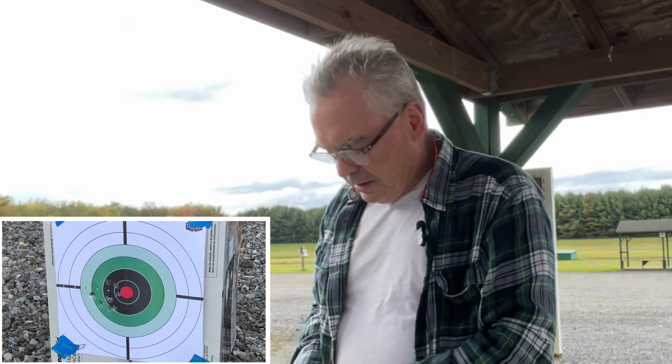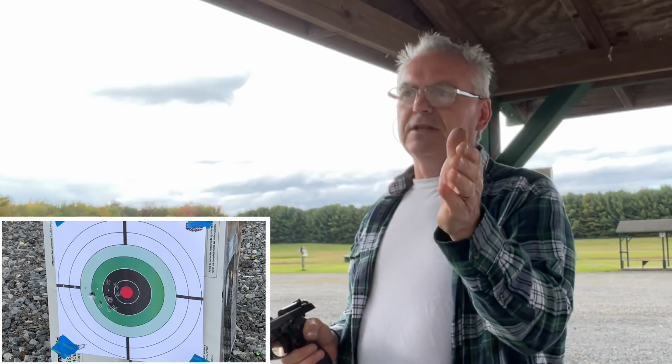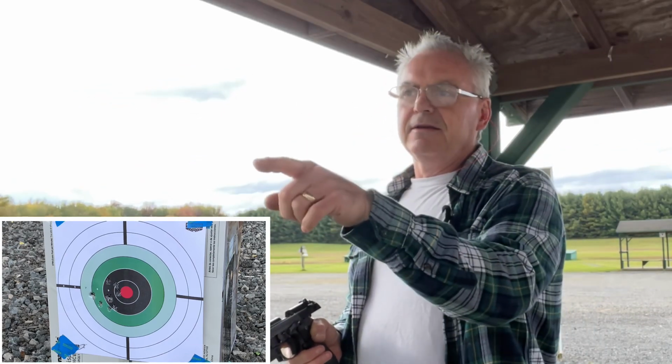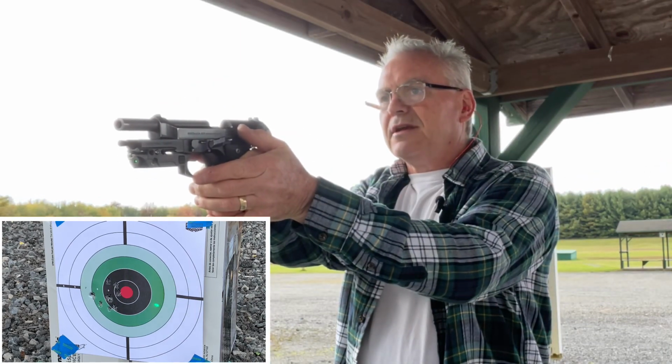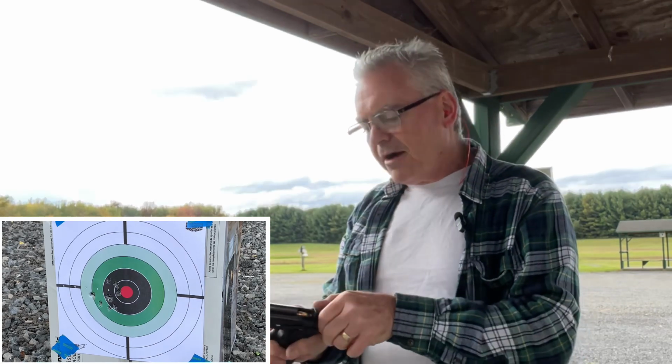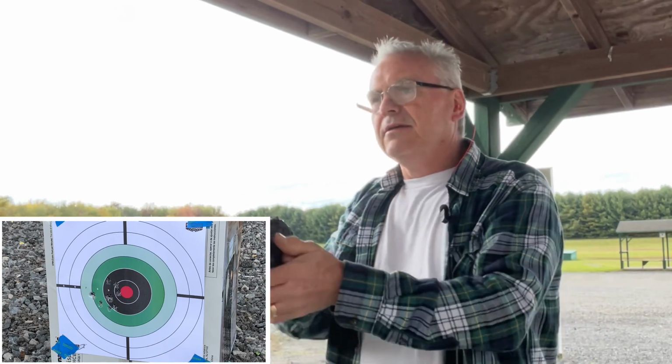I'm going to intentionally shoot off to the right-hand side there. You can see where my dot is right there. I'm going to aim at the left side of that little black bar. And so our groups are separated, hopefully.